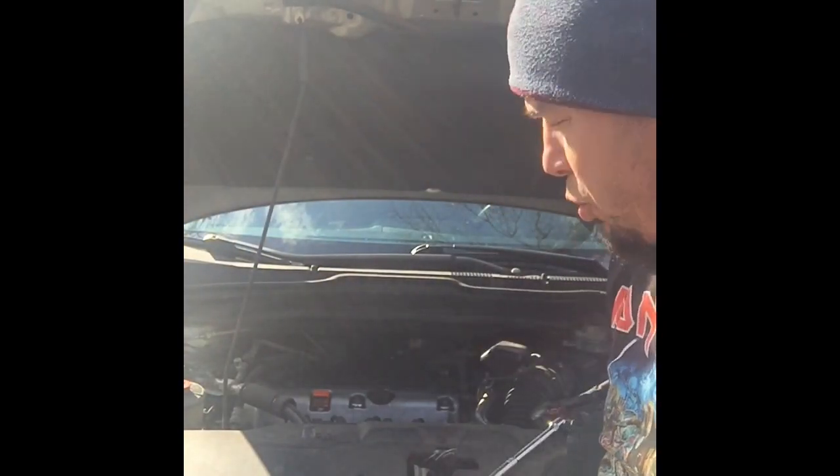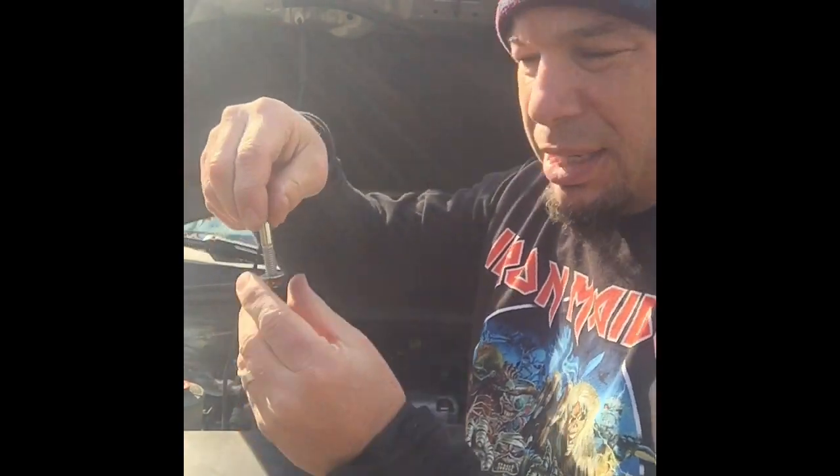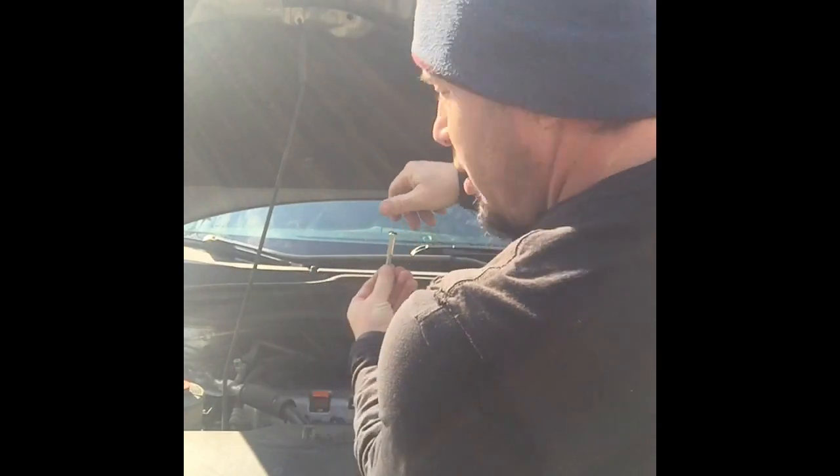Okay, I got a simple trick that I do in a situation like this where the bolt's going to be really, really tight. I always start to think to myself that maybe I'm going the wrong direction, that I'm tightening it instead of loosening it. So what I always do is I go get a screw and a nut, and I just put it over to it to remind myself what direction I'm going in. Obviously here, I'm going this direction, so to loosen it. So that's just one of the tricks I do, just thought I'd let you know. I'm going to try to get this out, and I'll show you what I'm doing in just a second.